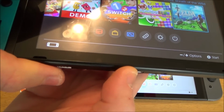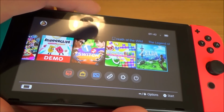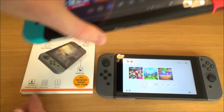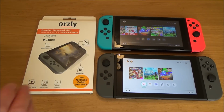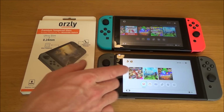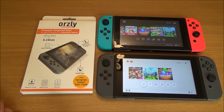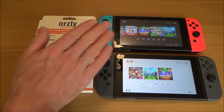I've also got marks down in this corner here. And I've got a big issue up here, which I think is from sun cream on my thumb, because it was in a hot country, and I think it's kind of etched into it ever so slightly. So I'm going to put the screen protector on this one first, because if I muck it up, it's this other one that I really want to protect, because this is a nice, clean, fresh screen. So definitely get yourself some screen protectors when you get your Switch.